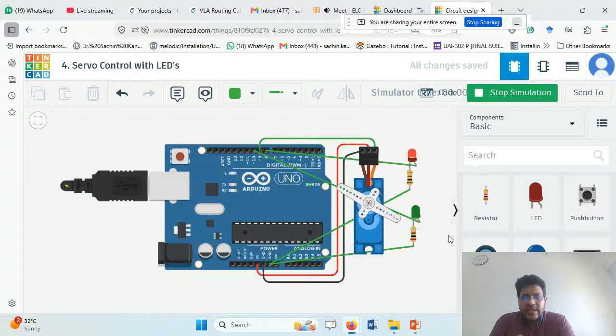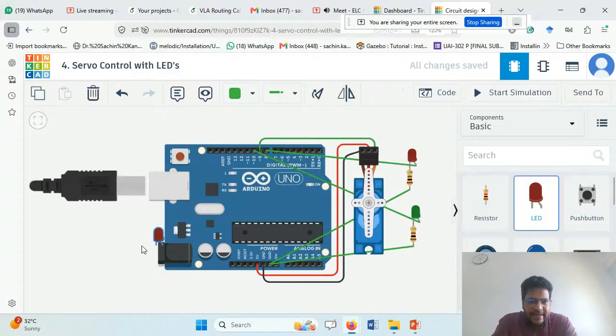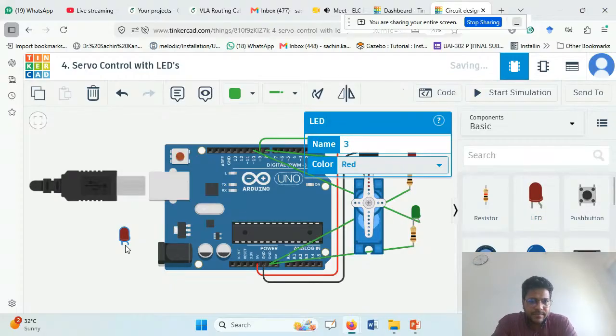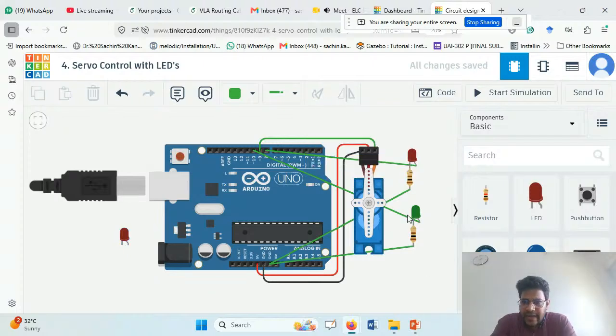So based on this I can do any kind of scenario, right? This is just a basic exploration. Let's say, for example, I want to add this LED here. I'll name it, let's say, extra LED. Right? So this name is extra LED. I want to connect this to, let's say, this.